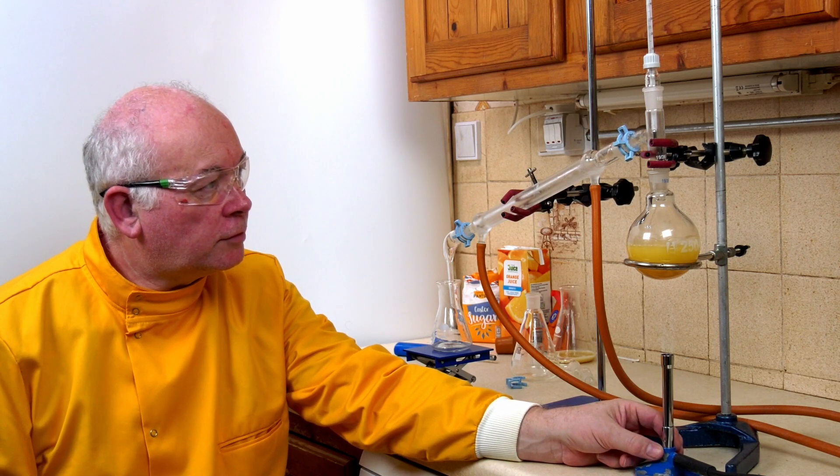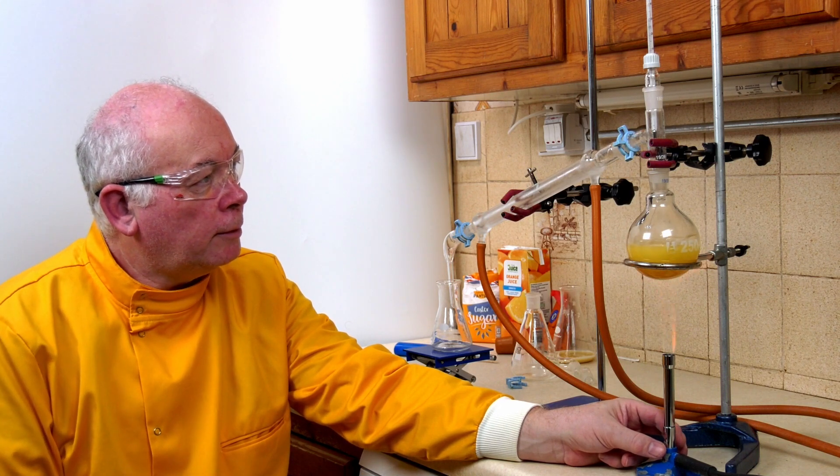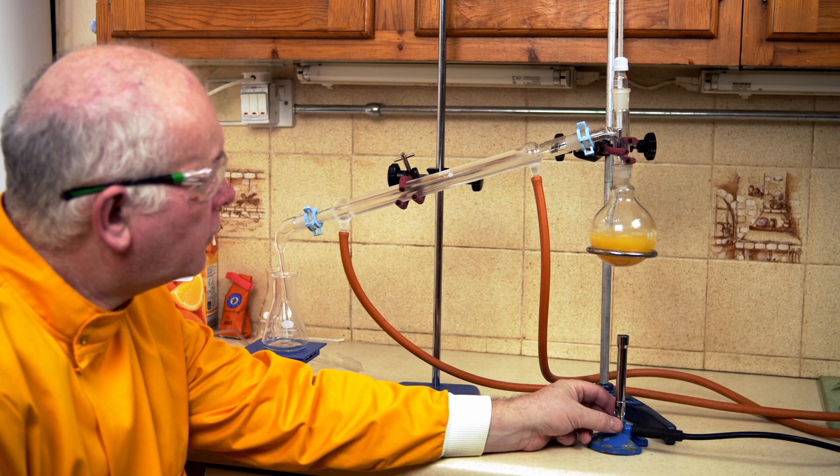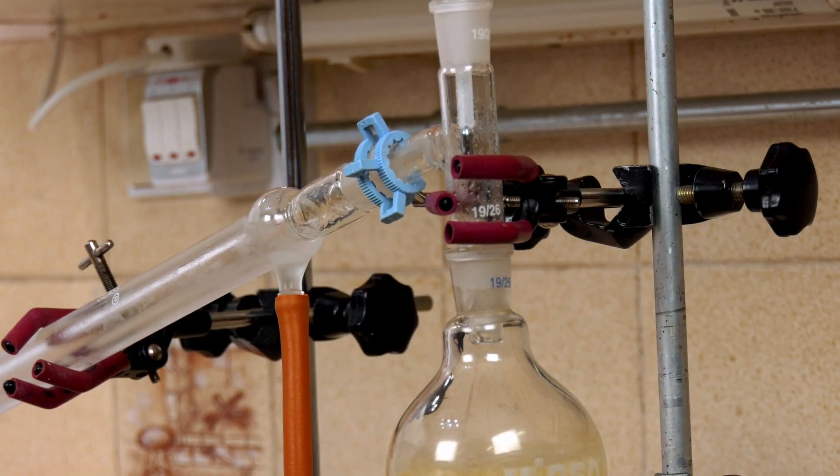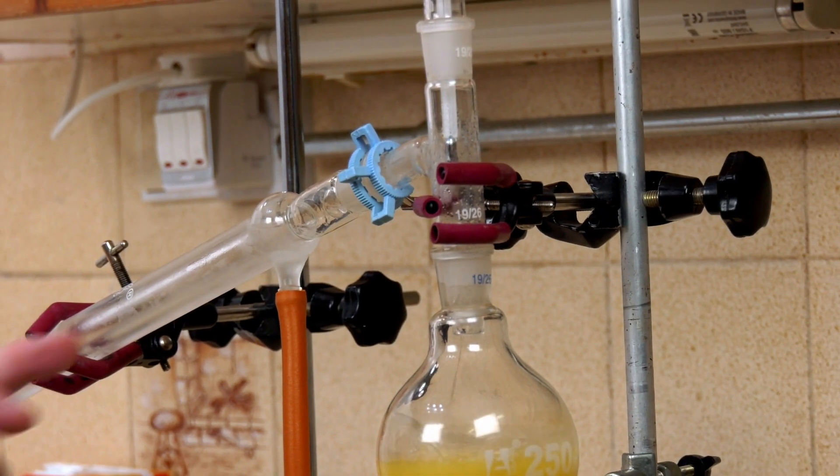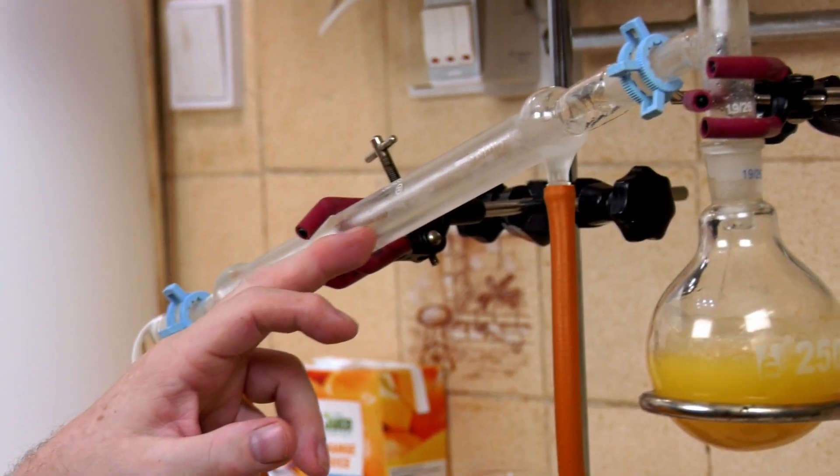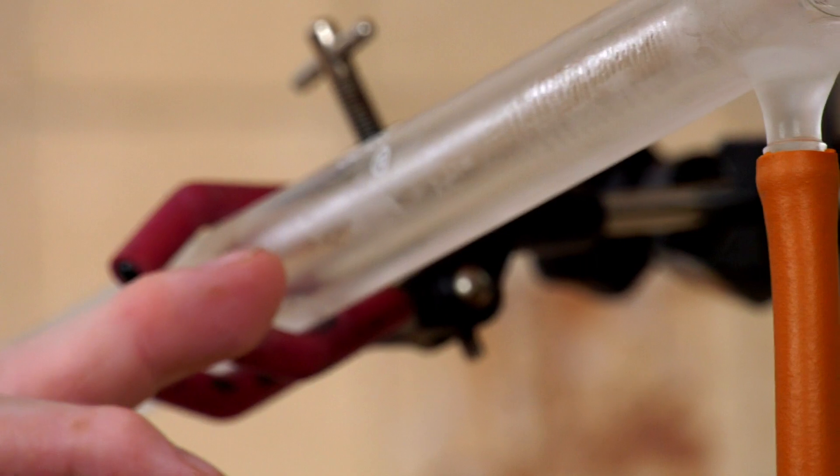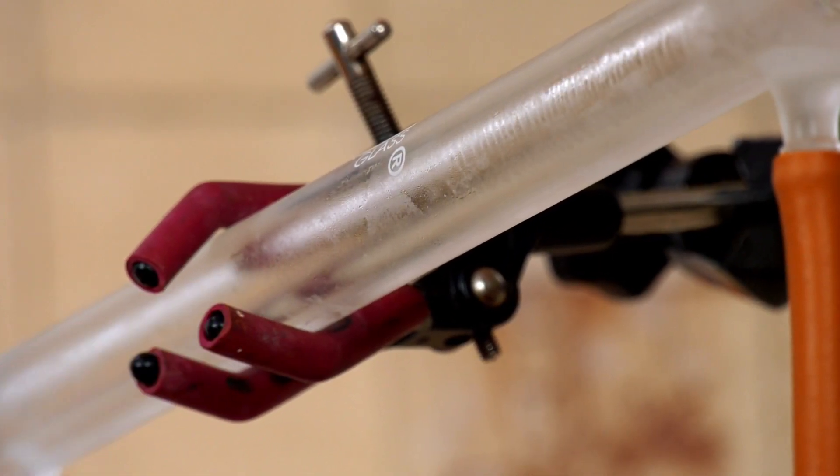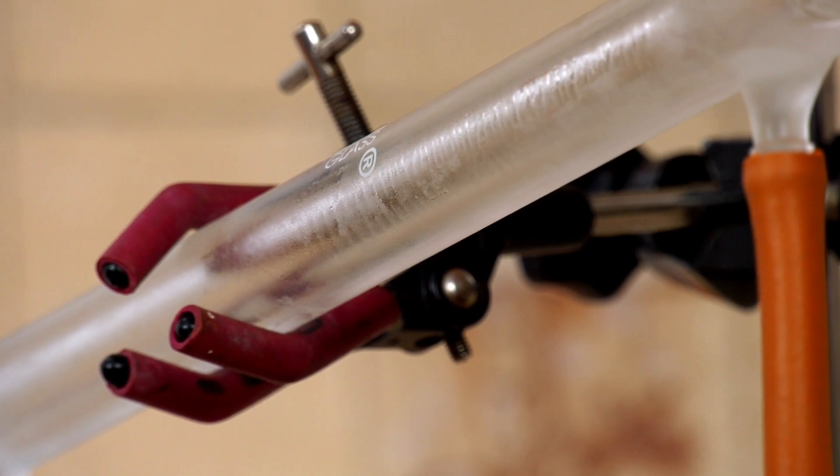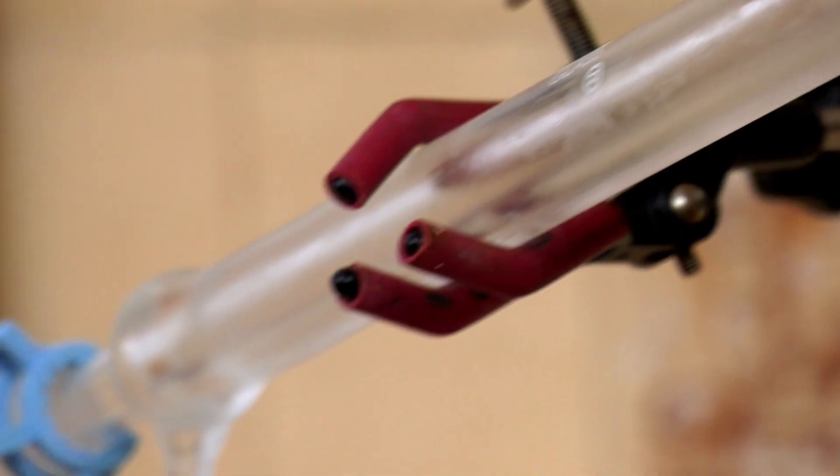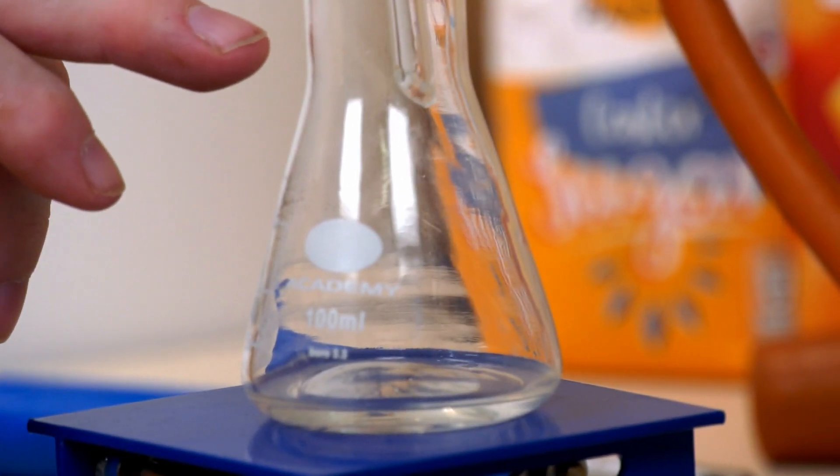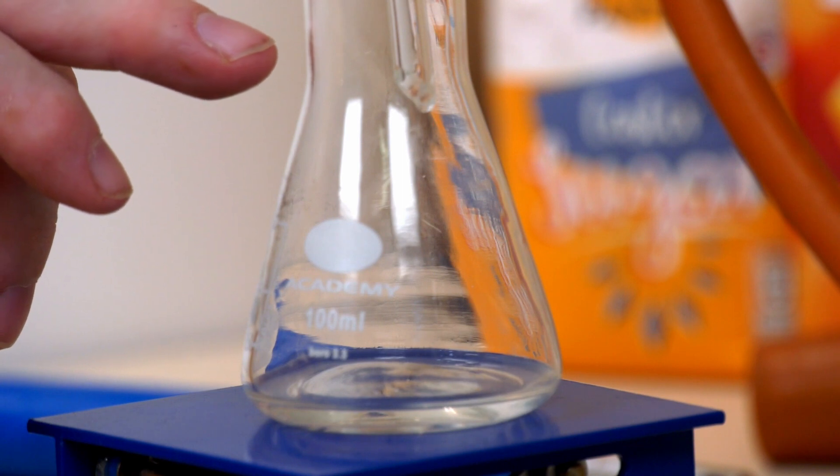So it's going to start gradually boiling and what we can observe as this happens is we're getting some condensation up in this tube. And if you look here you might see some gas just coming down and if we catch down here you might just see some alcohol coming out dripping at this end.